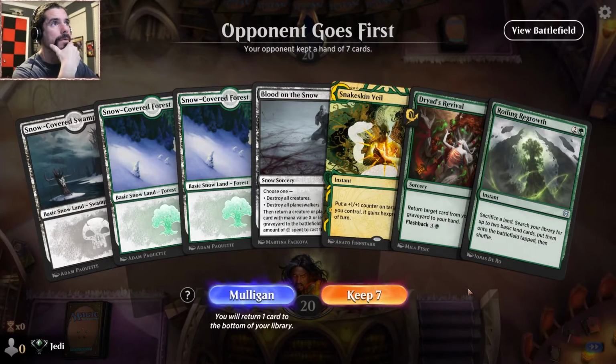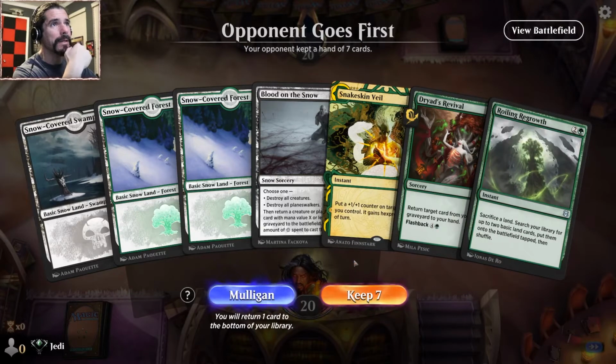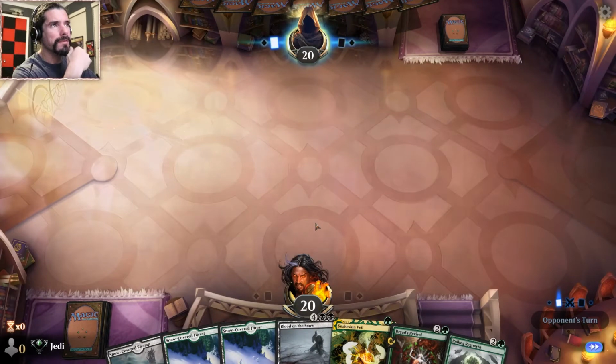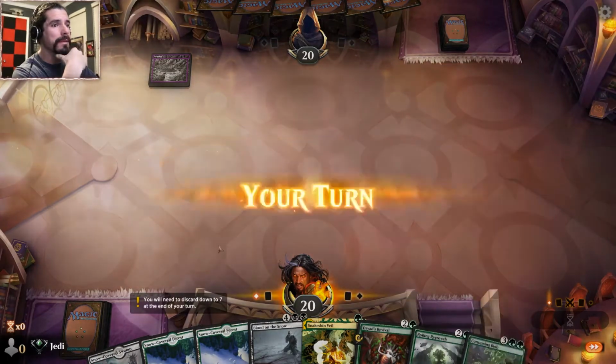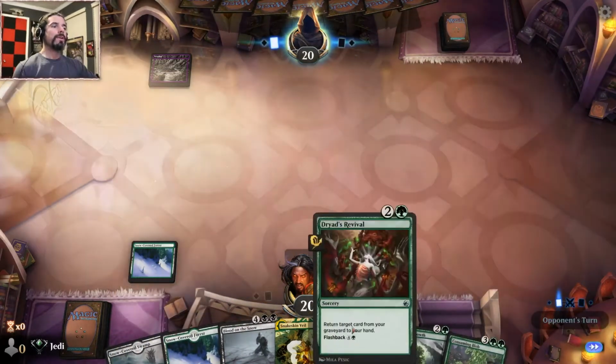So our opponent is going first. We have one piece of ramp, and that's about it. But we do have blood on the snow. It's kind of close. Yeah, I think blood in the snow might be enough to get us there, right? I mean, we're only really punished if this is mono white, which it could easily be, but thankfully it is not, so we get a pass.